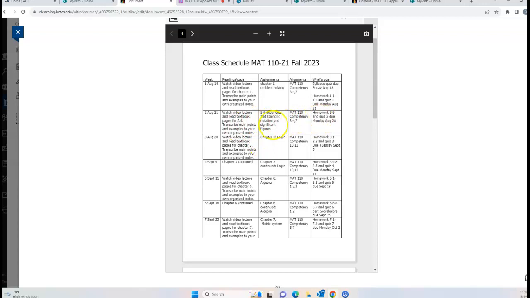The second week you have a little lighter assignment. It's just section 5, 6. That's all we do in chapter 5. We do hop around a little bit. You might have noticed that. It's a topical class, so we don't cover every section, or every chapter, I should say, in your textbook, but just the ones that highlight these required competencies. One of the competencies is you're supposed to know scientific notation and significant figures. So that is week 2. And then the assignment is due the following Monday.